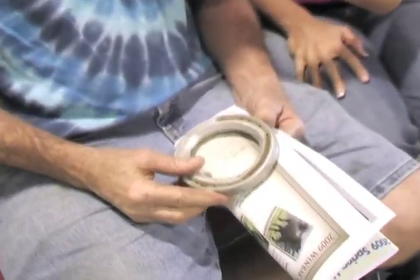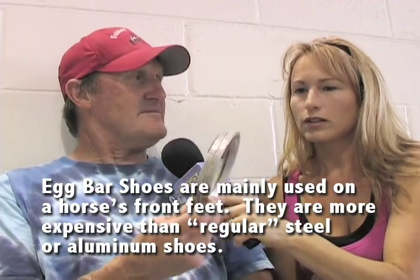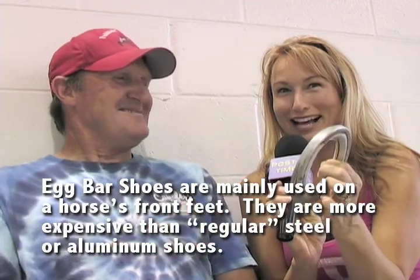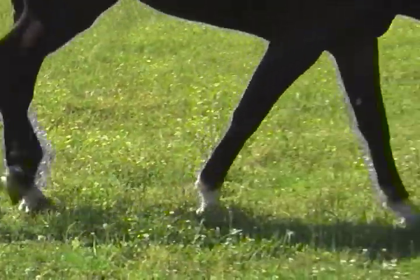Tell me about this shoe — what kind of shoe is it, what's it made out of, why would you use it? It's an egg bar shoe, an aluminium egg bar shoe. That's what they call it down in Australia. It's good for holding a horse's foot together, or for one that gets down on his heels. Sometimes people use them with horses with tendons or a low angle. Where'd you get these? I can't tell you where I got these shoes. Now, is it two together? Yeah, that's a pair. The blacksmith puts it on, and it's for horses whose heels spread — just gives them support behind. Some people put it on a horse with quarter cracks. They're a pretty versatile shoe.